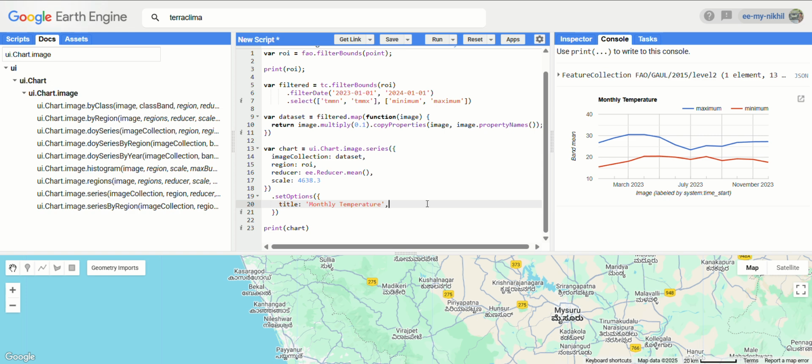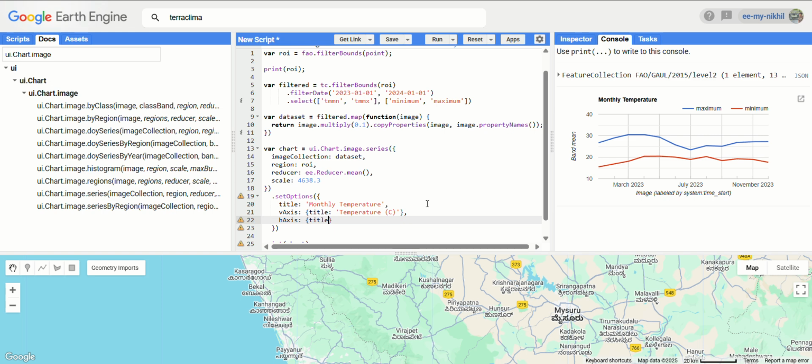So next I want my vertical axis to be changed, and I want to use the key dictionary again. I want to change its title from band mean to, let's say, temperature, because we are depicting temperature on the y-axis, and it's in degree Celsius. And additionally, I also want to change my horizontal axis.